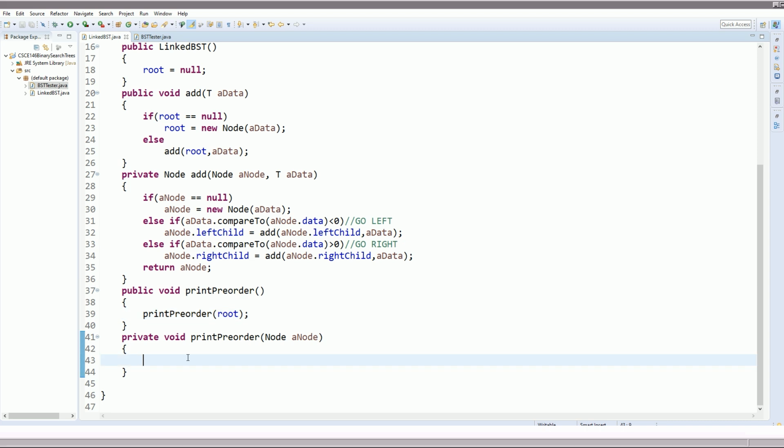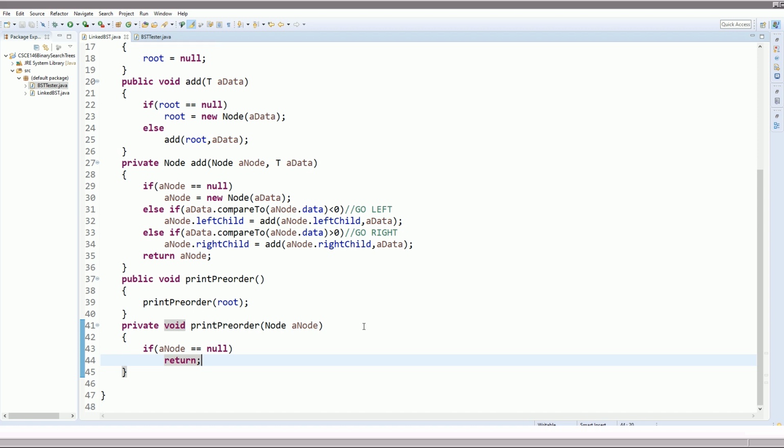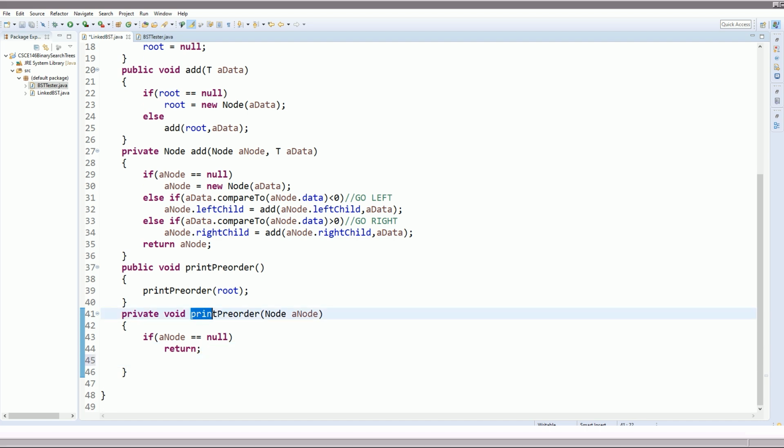Now we know that this is going to be recursive, and we have to worry about our halting condition. And just like add, our halting condition is when we reach a leaf. So if a node is equal to null, we return. However, if that's not true, then what we have to do is process left, then right. In this case, our process is print. So we're going to System.out.println aNode.data.